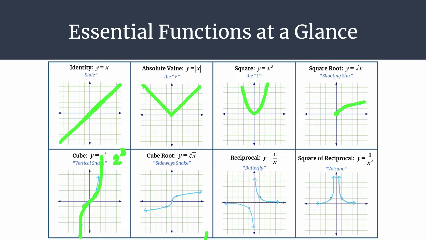So cube root - you end up with the same points as the cube if you look just at the 3 closest to the origin. So you have negative 1, negative 1, 0, 0 and 1, 1. And this is called the sideways snake. An easy way to see this is to just find the next integer points. So think of x being 8 here. If you take the cube root of 8, well we know the cube root of 8 is 2, so we have a point that's kind of far off this way. And you'd have a similar point if you took the cube root of negative 8, kind of way out here. And that helps you remember this is the sideways snake.